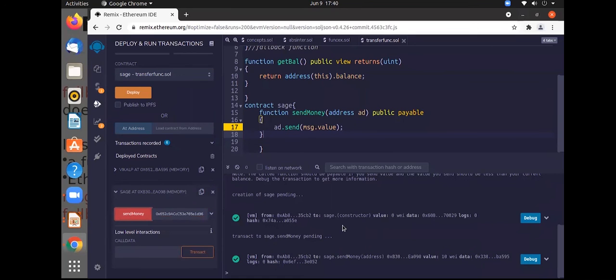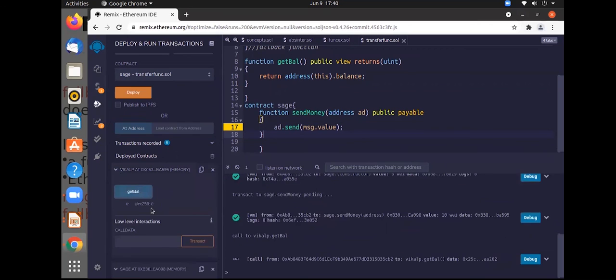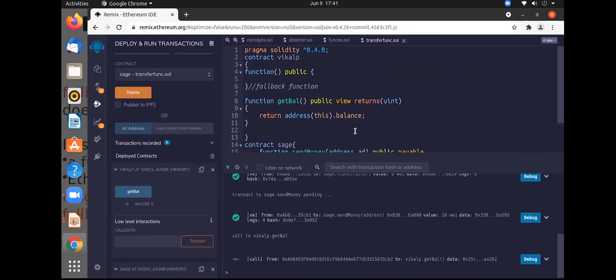With send, is it working fine? If we see the balance of this, it is 0. Again, it is also giving the exception, but it is not printing. This is the difference: money is not sent in this case also, but it is not giving the exception, and the exception is given by the previous one.